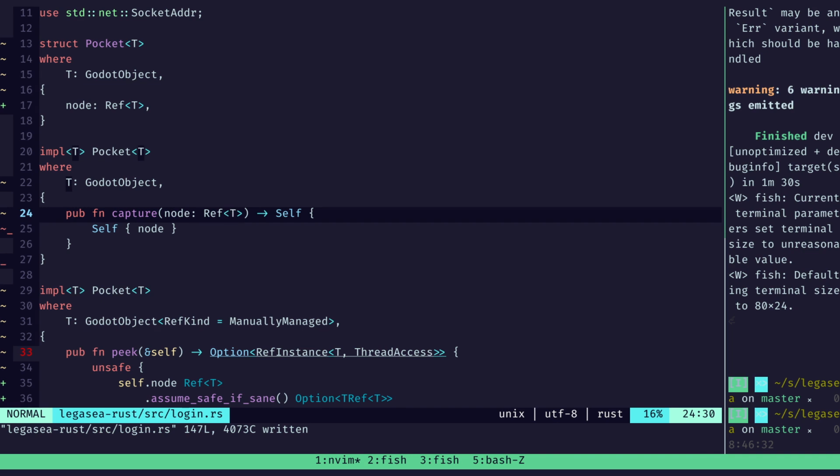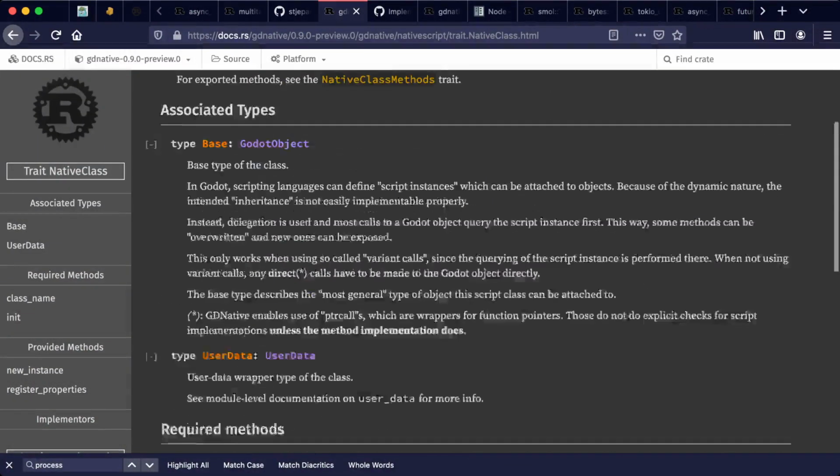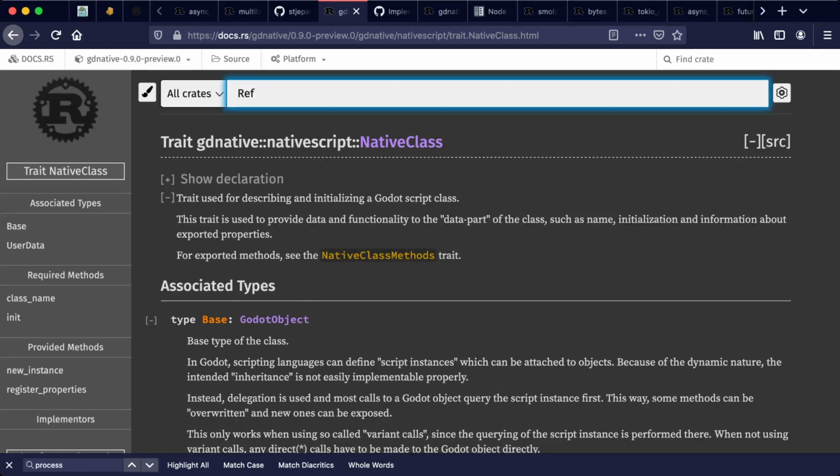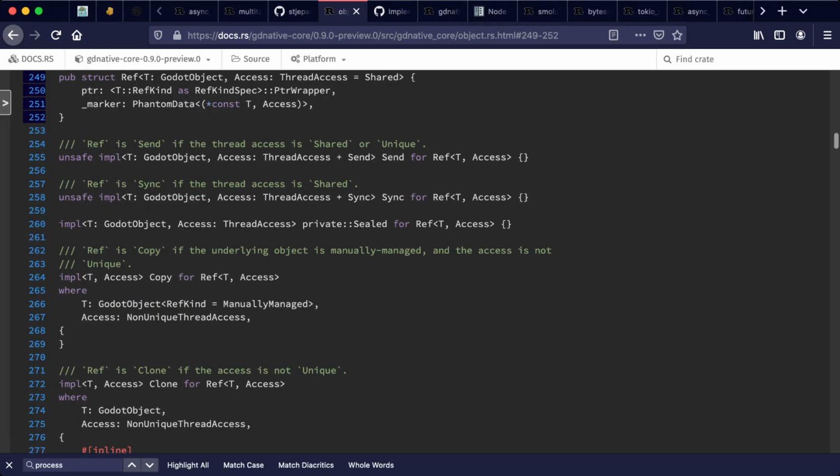This T here doesn't have the type information we need, does it? It's Godot object. And that's it.